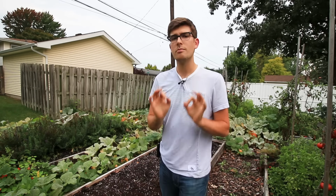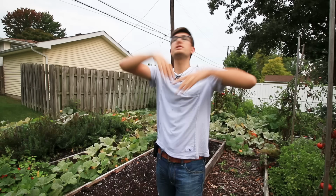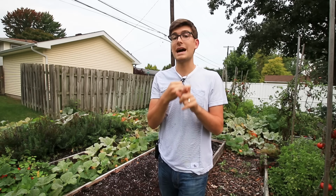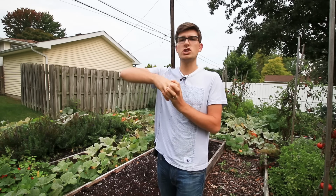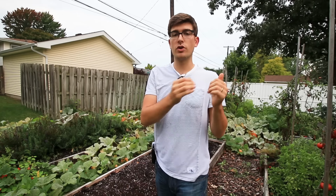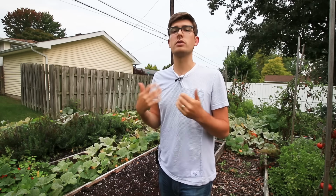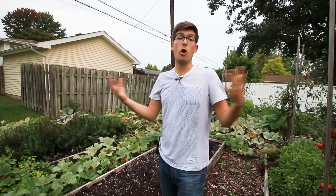It is so important, and I can't stress to you how important this is, to use a well-balanced fertilizer. Your garlic, when you plant your garlic, is not going to just instantly start growing. It's going to focus on root development first, and then it's actually going to focus on dormancy. This is why your garlic doesn't just grow super fast right off the bat, because if you plant it about 30 to 40 days before your first frost date, there's actually a chemical signal that the garlic, that all bulbs will have, which is the overwintering stage.